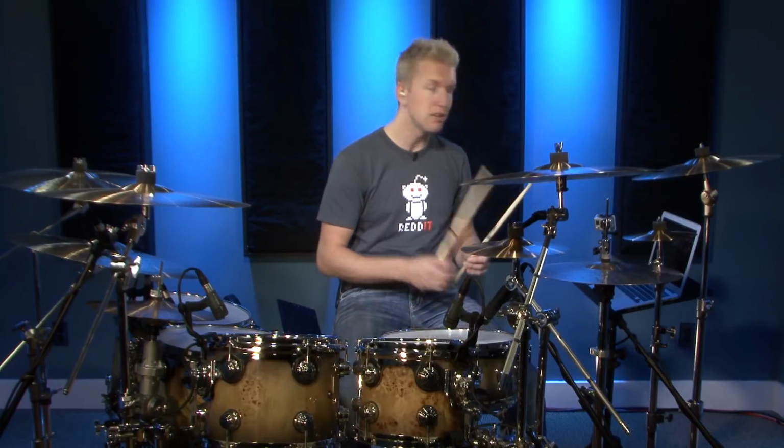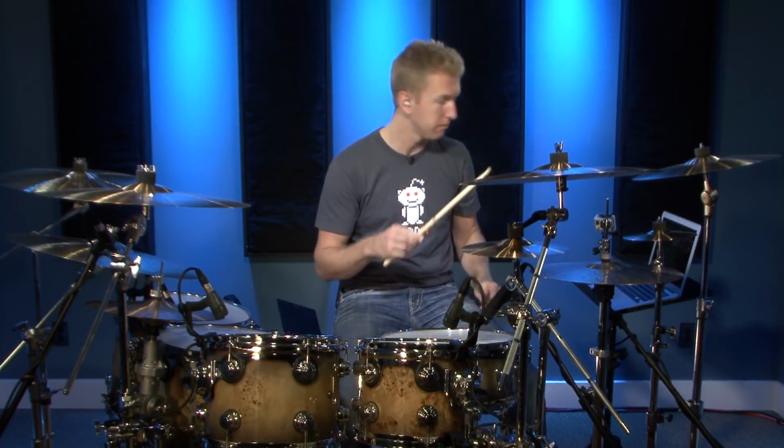So the next groove I want to show you guys is kind of like a mix of paradiddle grooves, and I permutate them in different ways. But the way I learned this is just practice the hand pattern first, okay? And these exercises, they're designed to help you get better at playing ghost notes and the techniques associated with performing ghost notes. And so this might not be a groove that you'll use throughout a whole song or anything like that, but it's definitely going to help you get better at playing ghost notes. All right, so let's just practice the hand pattern.